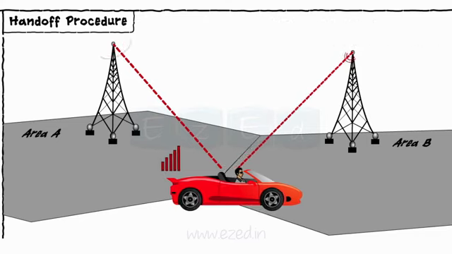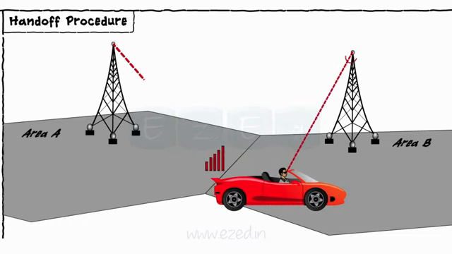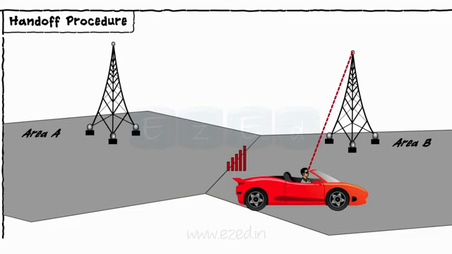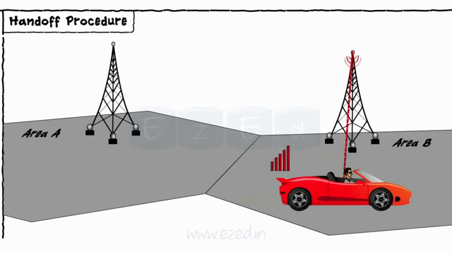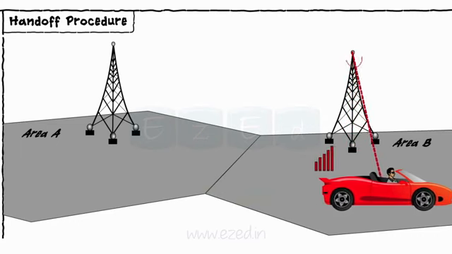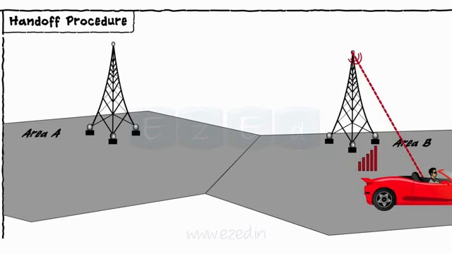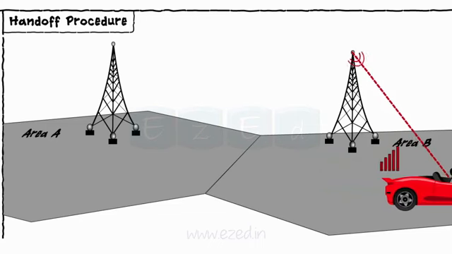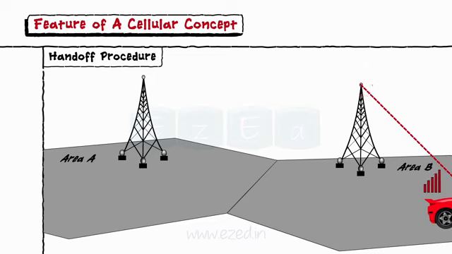As user X crosses the border and enters into cell B, area B, the strength of base station A very rapidly decreases and the strength of base station B rapidly increases. In short, the device receives the network signal from base station B. But during this procedure, the call is still on. Hence, base station A handovers this call to base station B without any effect on the call. This procedure is known as the handoff procedure. This process happens so rapidly that the user never notices it.